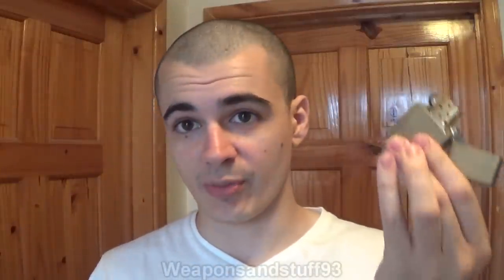So, Zippo, very good if you're a smoker. Good for some utility uses because it has got the windproofing on it. Doesn't want to light again now. For whatever reason, I think that's just because there's probably not enough liquid fuel soaked into it, because as I said before with Zippos, they tend to run out of fuel quite efficiently, which isn't a great thing. But again, if I was a smoker, I'd be refilling this every few days, but I've quit smoking, so there you go. But the good thing of Zippos, they are built very strongly.